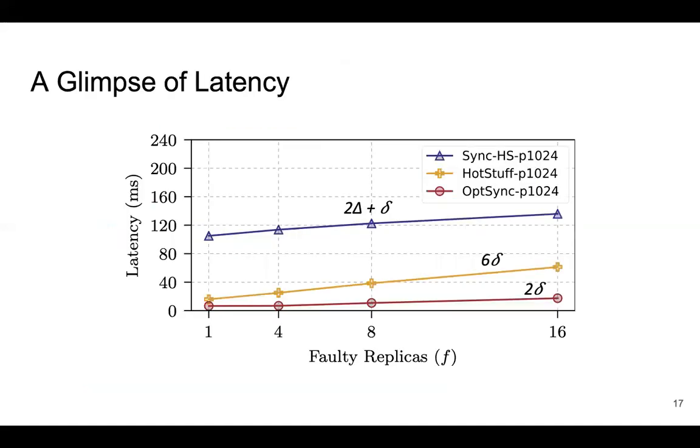Because our protocol was simple and optimal, we implemented it and evaluated its performance against state-of-the-art protocols such as HotStuff, which is a partially synchronous protocol, and Sync HotStuff, which is a synchronous protocol. Under optimistic conditions, our protocol performs significantly better than other protocols, because our protocol requires a single round of voting, while HotStuff requires at least 3 rounds of voting before it commits a value. As we can see, this red line is the latency of our protocol. Here we have called our protocol OptSync, and we can see that it performs consistently better than HotStuff, which is the yellow line. And because Sync HotStuff is a synchronous protocol, its commit latency depends on this big delta. Our protocol would perform similar to Sync HotStuff if optimistic conditions were not met.